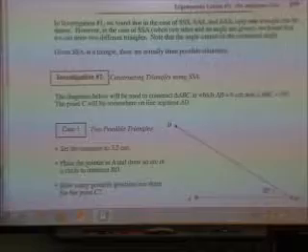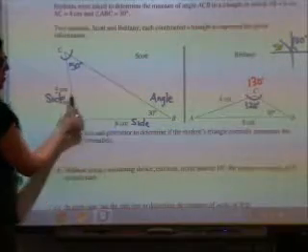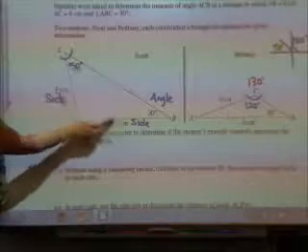The other thing to note, if the side opposite the given angle is greater than the side opposite the required angle, there's going to be one solution. And if the side opposite is less than the given angle, there would be two. So if I go back to that example right at the beginning, this side opposite the required angle is bigger than the side opposite the given angle. Two solutions. So the bigger side opposite the bigger angle, there's two possibilities.